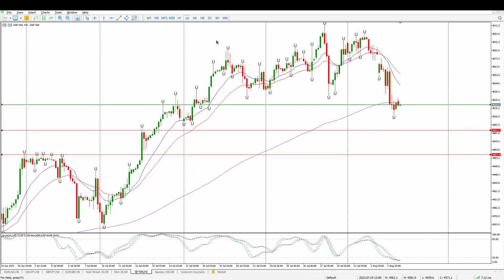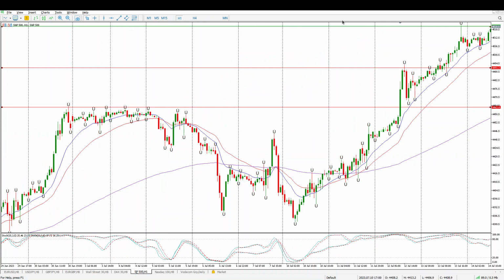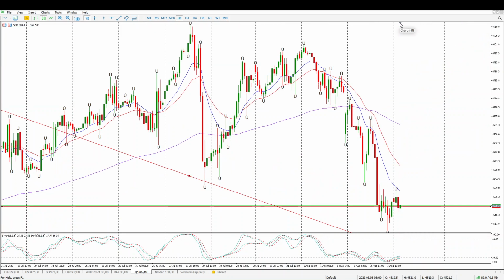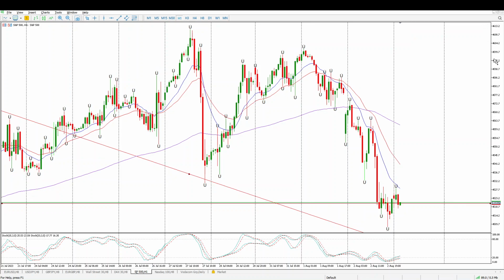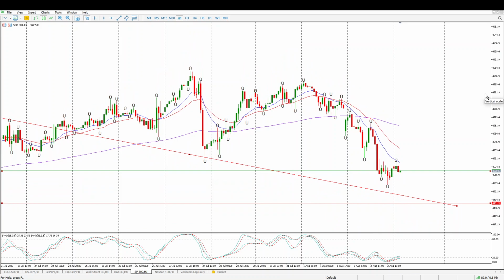No real divergences, anything to worry about at the moment. No trend line. I lie, there is a trend line. So there it is there. The high. Use it as support here, use it as support here, and we're sort of in the vicinity of it at the moment. So chaos continues, and we've got non-farm payrolls tomorrow, and we've got the Bank of England's interest rate decision today, so that could impact us as well.